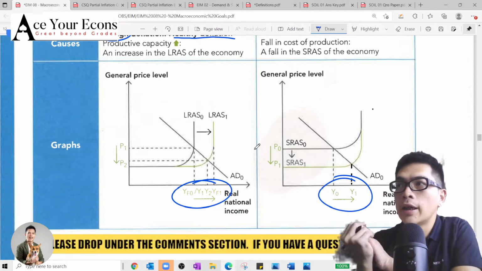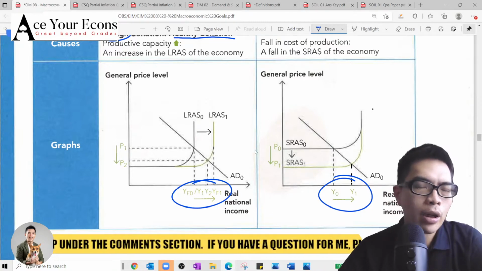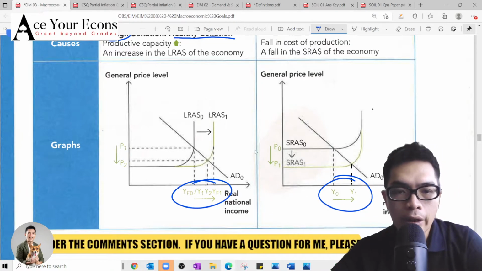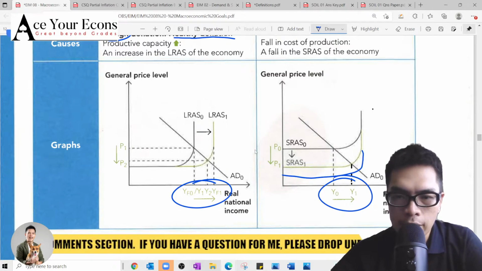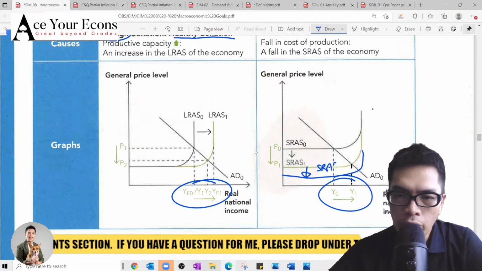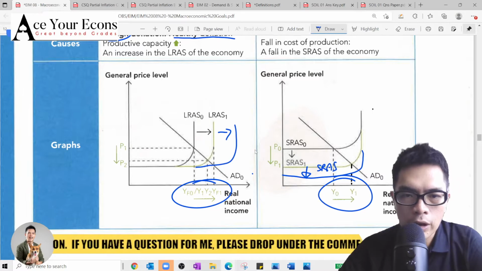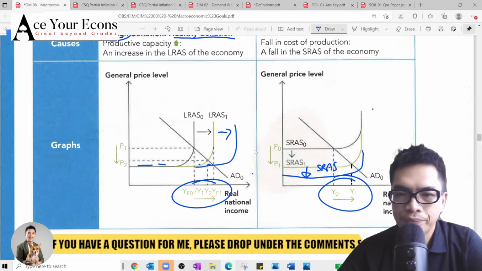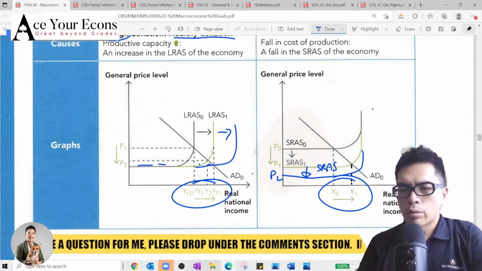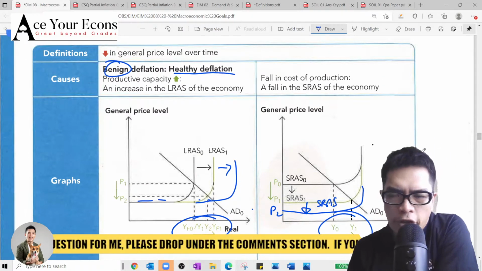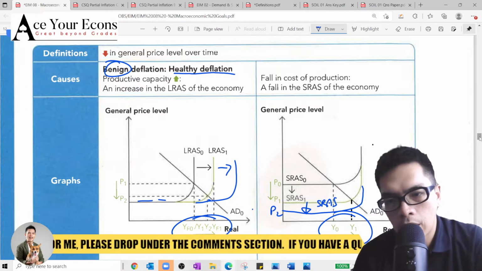Is everyone clear about the illustration of demand pull and cost push? So same, not demand pull and cost push, deflation, right? Likewise, you can also stick to our initial illustration of sustained. Shift one more time, and show the effects on the general price level. I'm going to quickly skip, because the approach is fairly similar to inflation. So if you have questions for me, please type it out. I will address that.